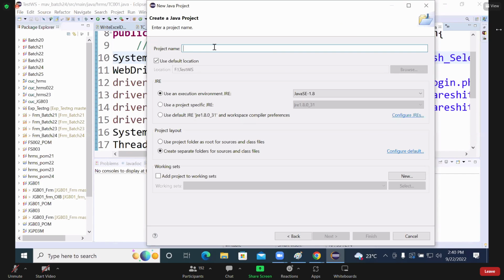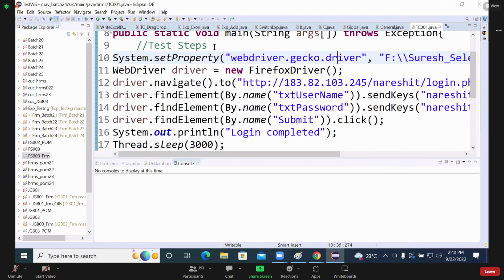Once you take Java Project, you need to provide a project name. The project name, you will consider it as that framework.